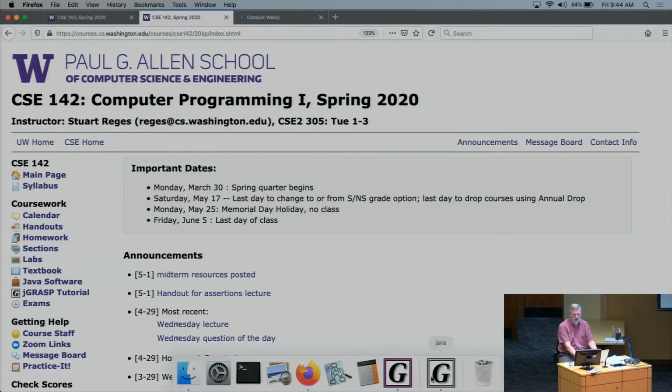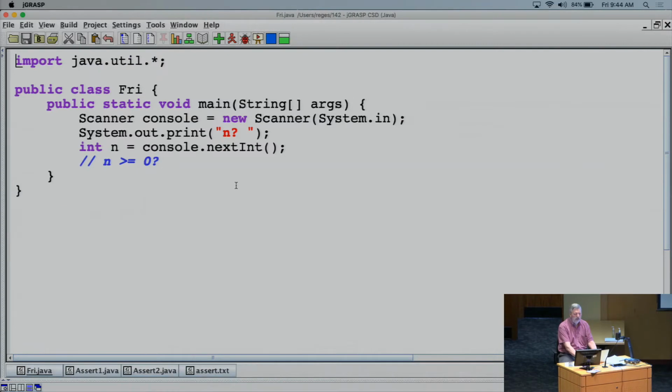So let me get to talking about this material that has to do with what we call assertions. I usually begin this, I'm going to just give those special comment characters here, so I'm just going to type some text. It gives me a little way to type some things as I talk about it.